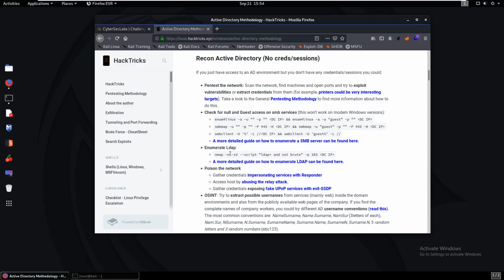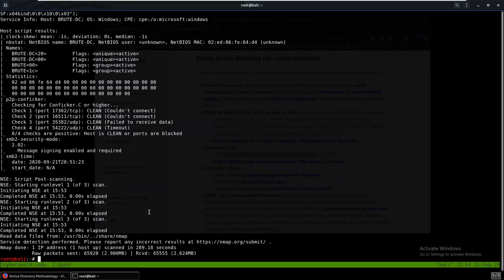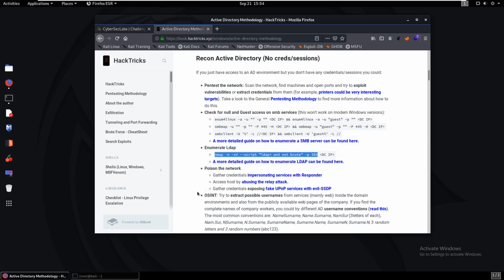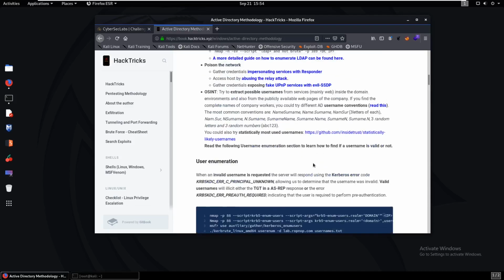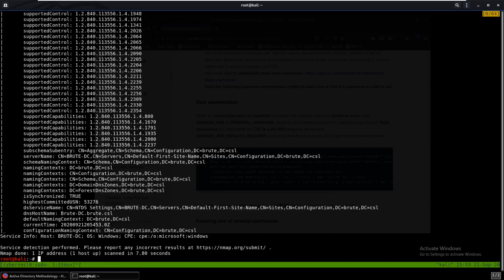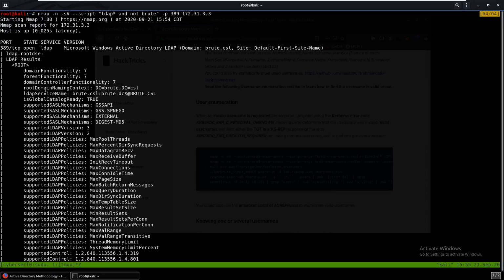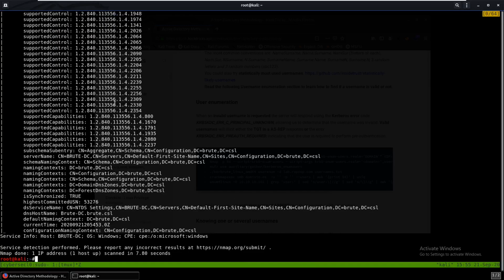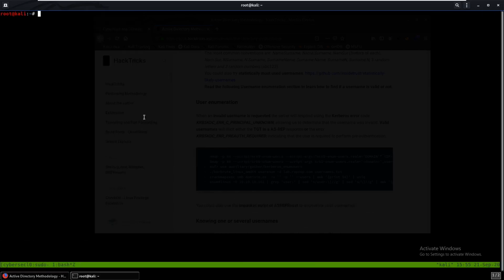So let's now enumerate LDAP. I guess we could do that. You just copy this, put the IP address, 172.31.33. We'll let that run. What's next on the list is poisoning the network with Responder. We're not actually gonna do that because I don't think we'll get anything from that. But let this finish up, and it finished up. So we can take a look at this. We don't exactly see much that's interesting. We don't really see any users or anything, so why don't we just exit out of that.